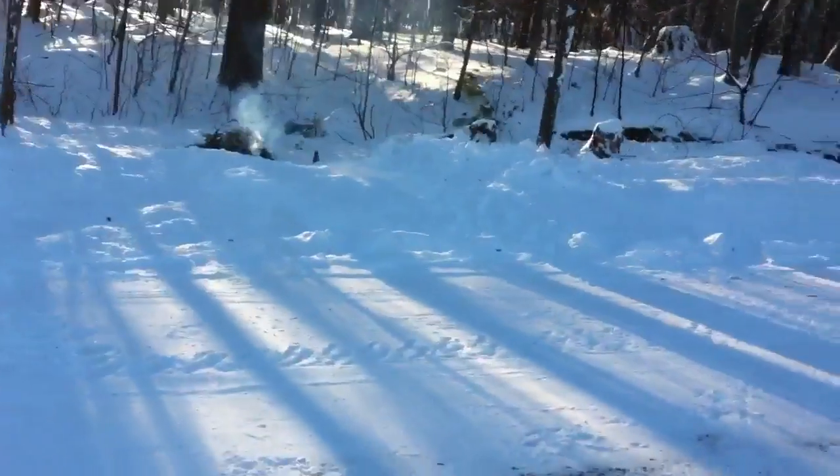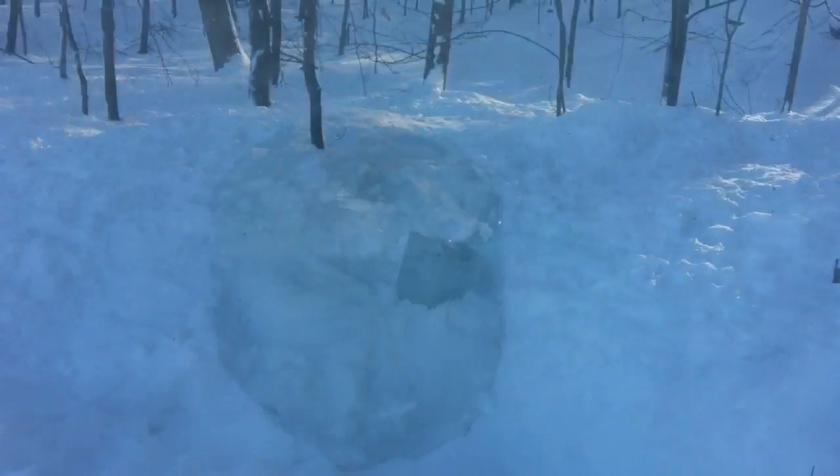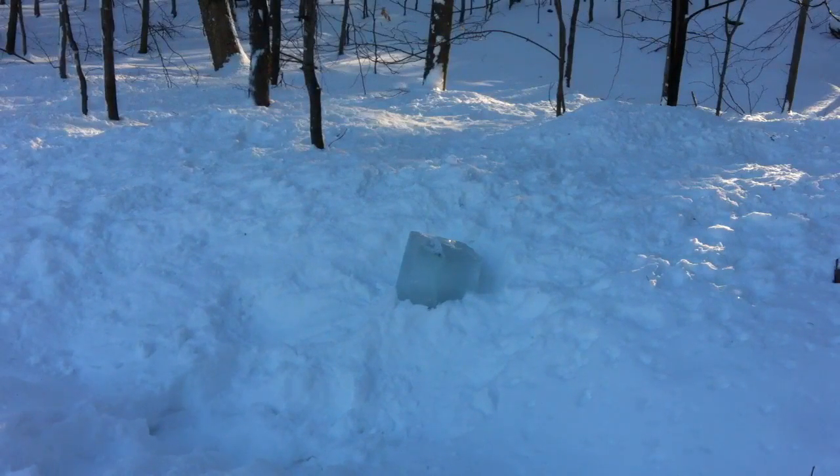We're back out in our Antarctica — it's about three days from when I last recorded. There's the solid chunk of ice. Now we'll do a solid ice test. Got the gun loaded up — taking a few shots right in the middle. In three, two, one — wow, that was quite amazing. Looks like it stopped the bullet.